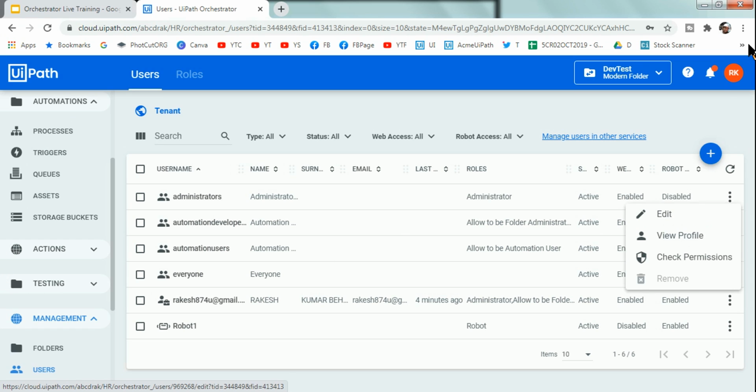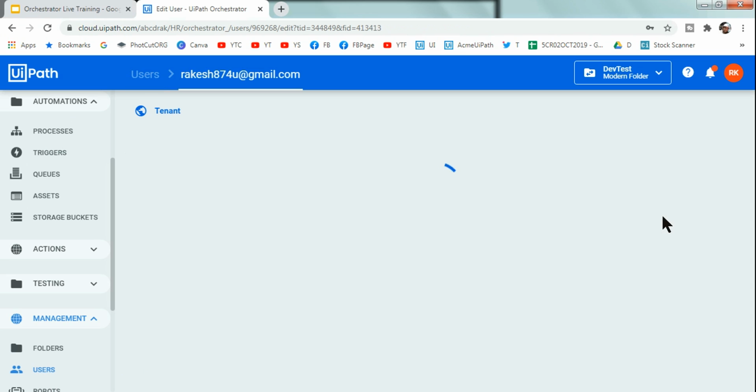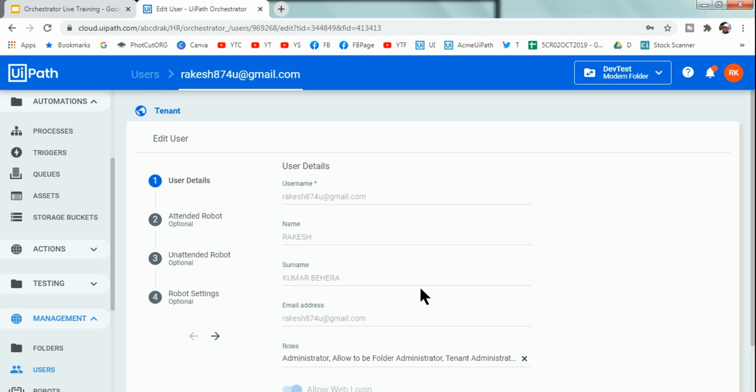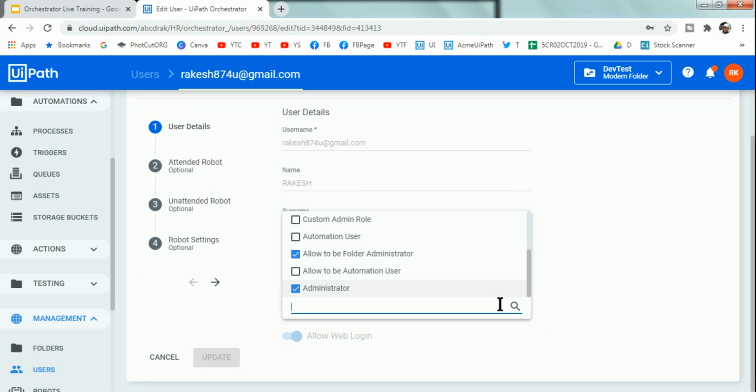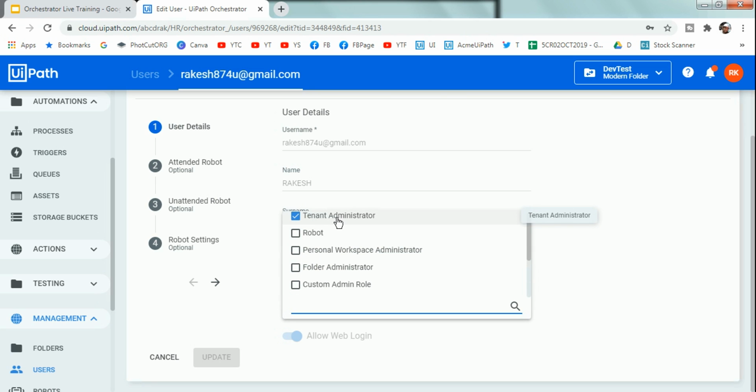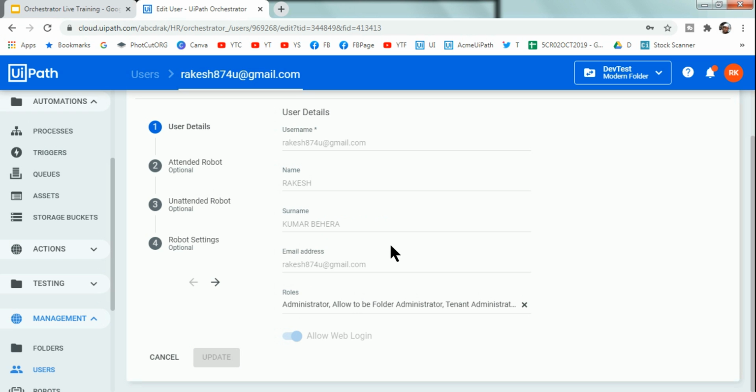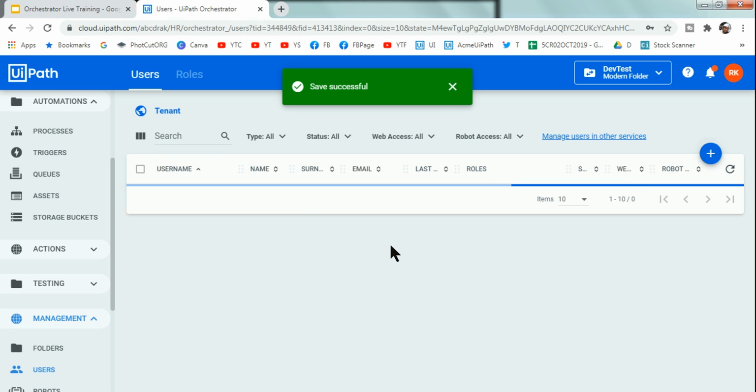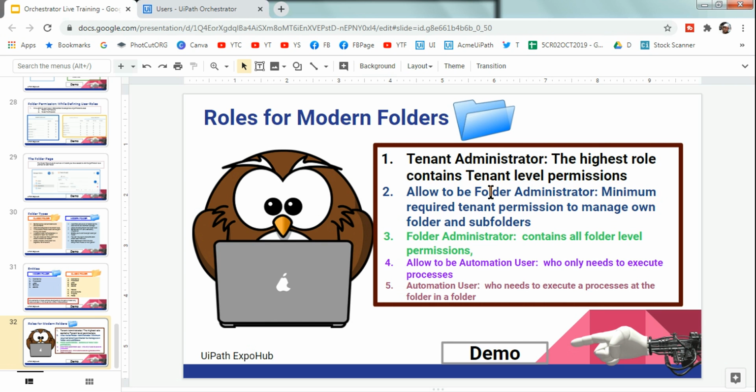Once you have enabled it from that setting, if you click on edit in this list, you will find the tenant administrator role. You see it on the top, tenant administrator. In case you are not able to see this, all you do is enable that and save. Once you save it, you will be able to see this role. If I assign this role to this person, he is the person who is going to have complete access. So this point is complete.